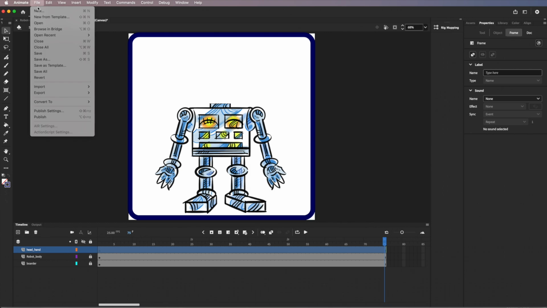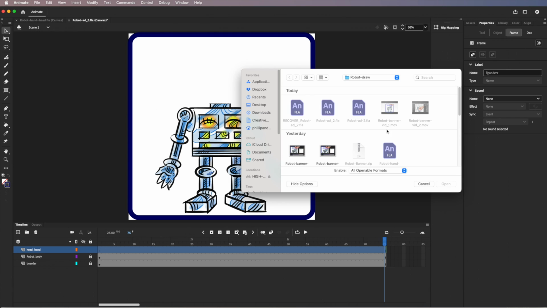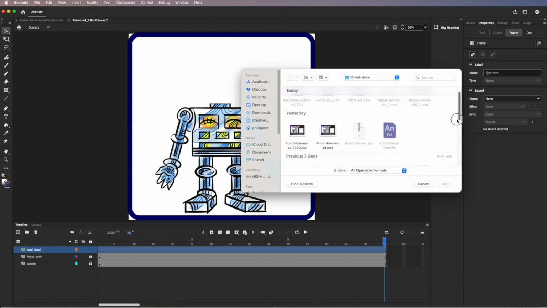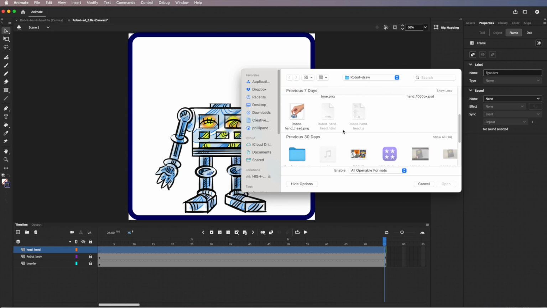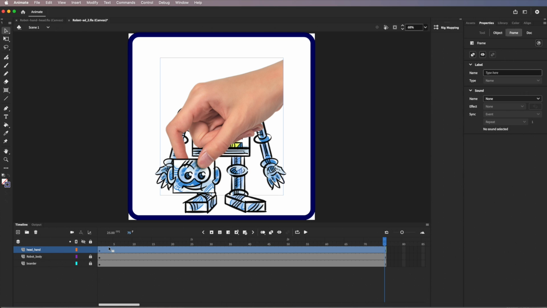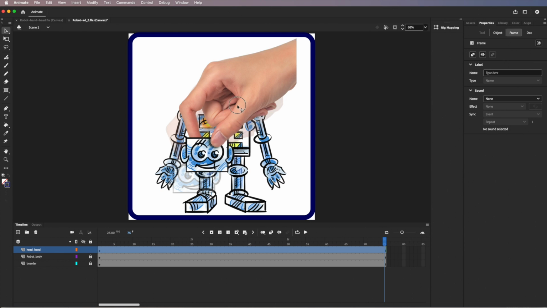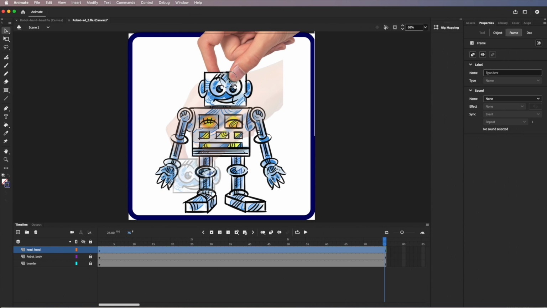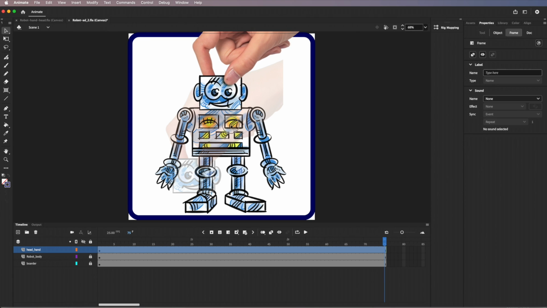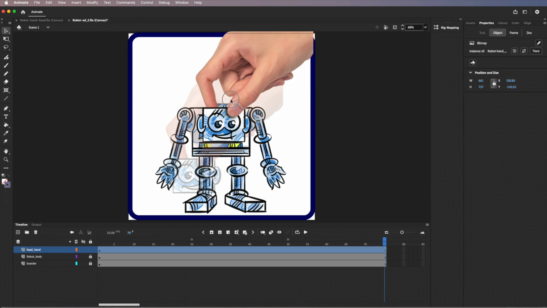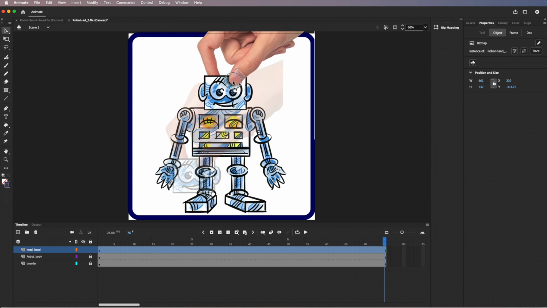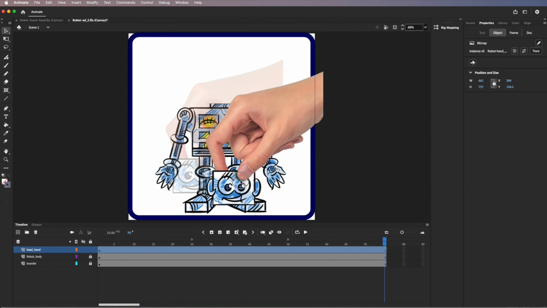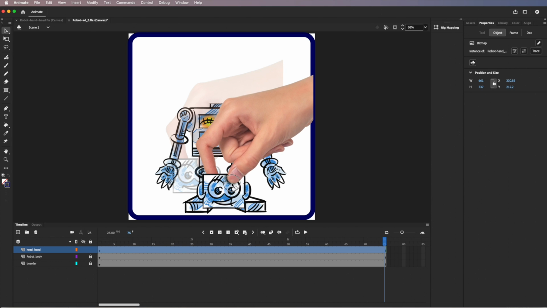So let's go and just bring that in, file, and import to stage again. And I'm going to make this simple as I mentioned before, but we'll do it this way, just to make sure everything's working. Here we are, head, hand, and just open, and it should come in just here. And of course, I can move that to wherever I want. In fact, I might even want to bring it up a bit bigger, or I might be happy with that size, just as long as it's going to fit. And we're good to go. So we can do some animation with that. So let's go and do the animation.